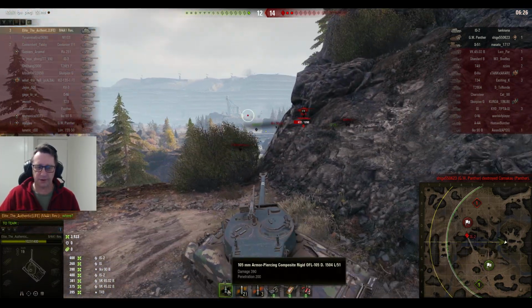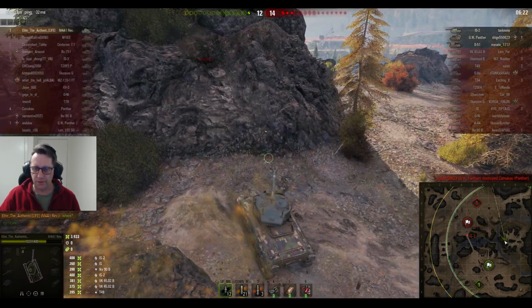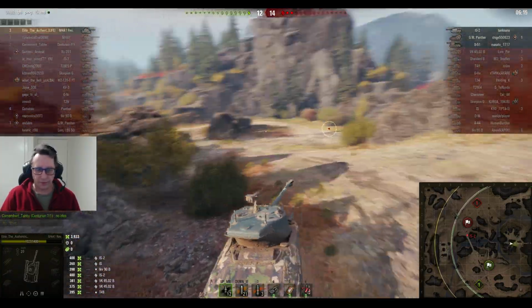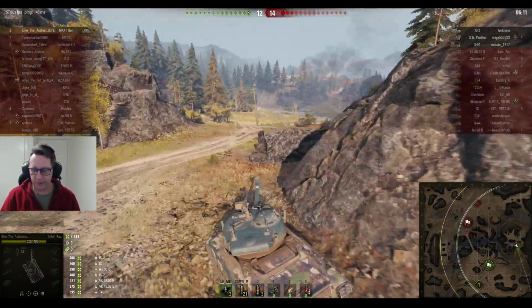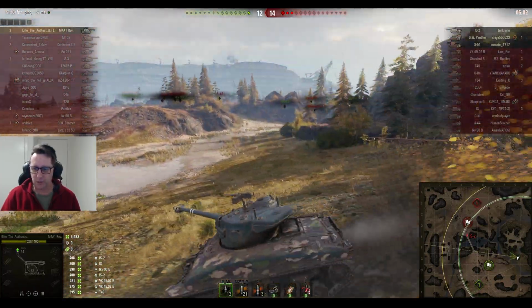That's interesting. It's a 390 alpha damage gun. The IS-2 not moving from that bridge. Elite the Authentic from Life Clan on 3,933 damage. He's relocating now, so we've quickened up the replay, going back towards the base.